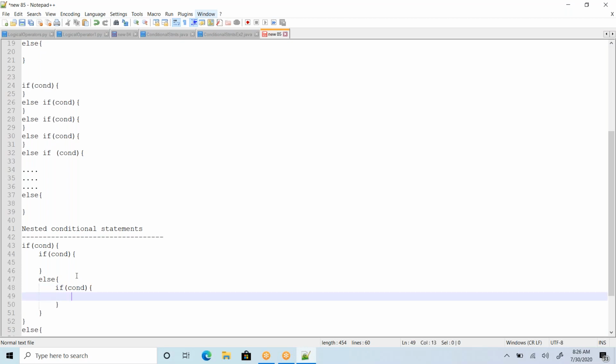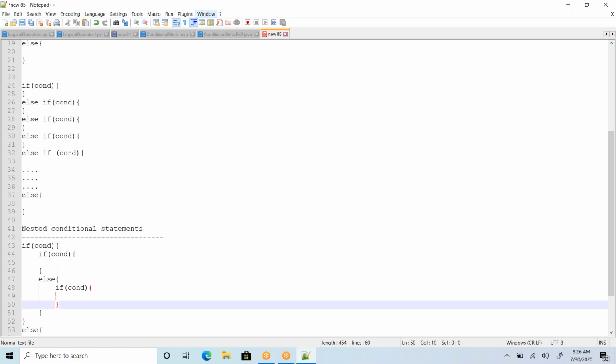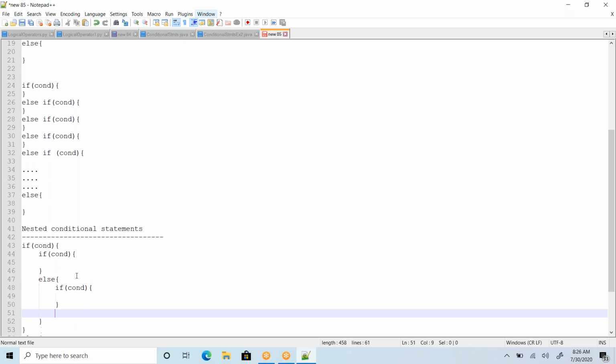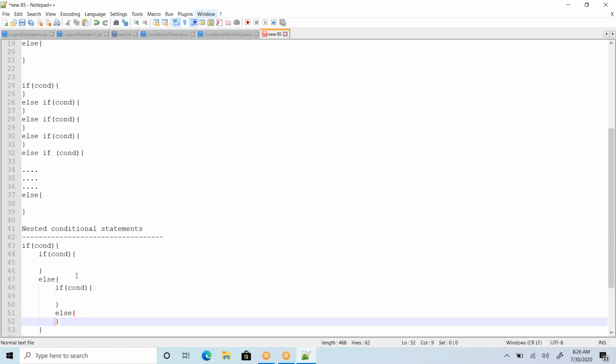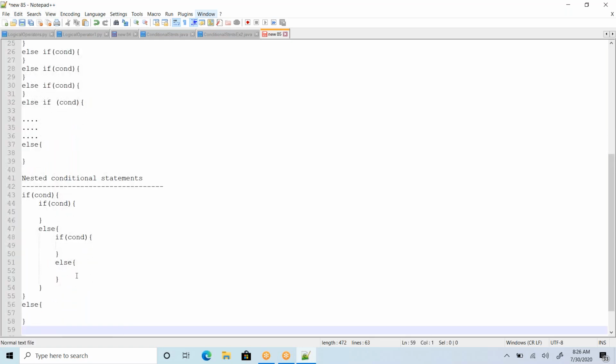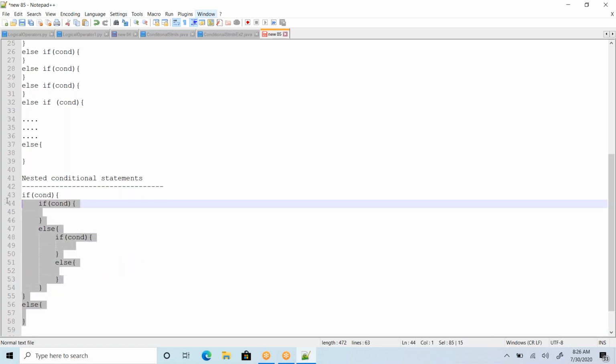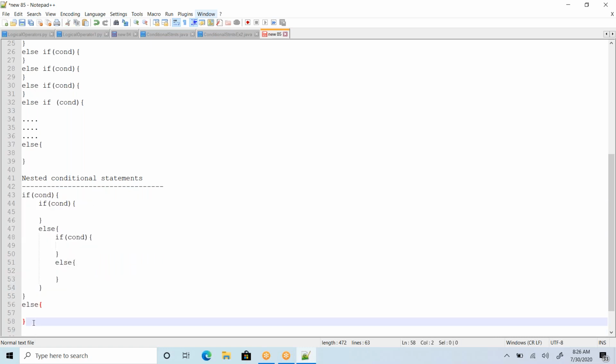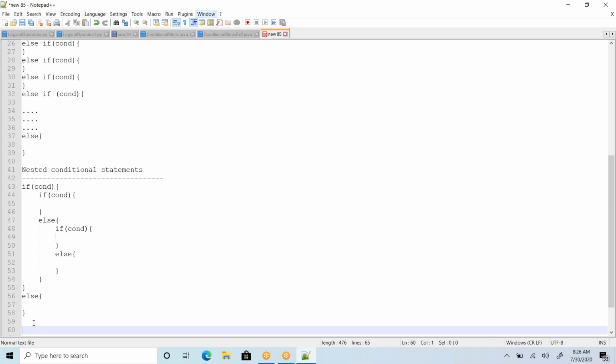Okay, if it is required to have one more condition in the else case, yeah, you add it. So this is possible. It can be only if, or if you have an else case for this, then yes, you can have else also in this else block. There is no rule that we can't do it as part of the else block or the if block. Nesting can be done as part of any block.